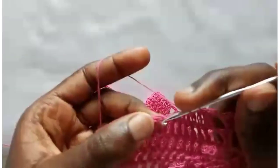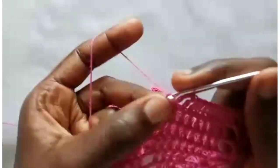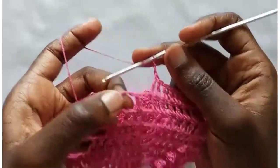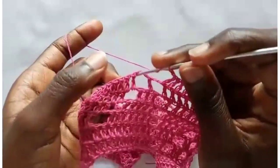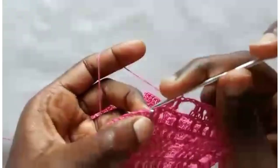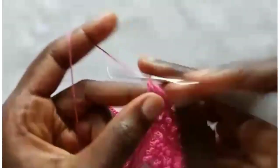5, so 6, 7, 8, 9, 10, 11, 12, 13. I chain 2. I skip this one treble crochet and work into the next chain space and work 11 more trebles into the previous trebles. So we will also have a total of 13 treble crochets in this part.